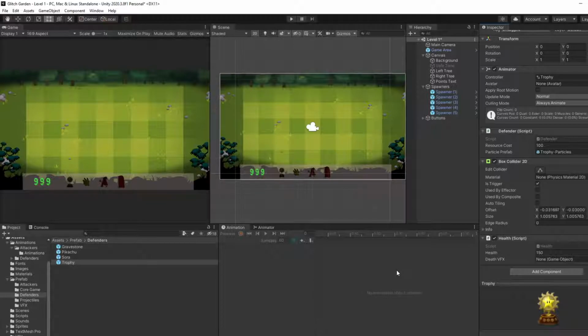For Sora, actually, I don't know. That'd be a death animation. We can set up something like that. Let me see something. No, that's not it.